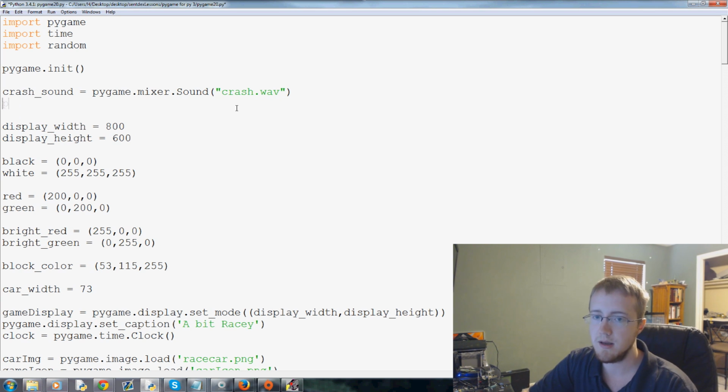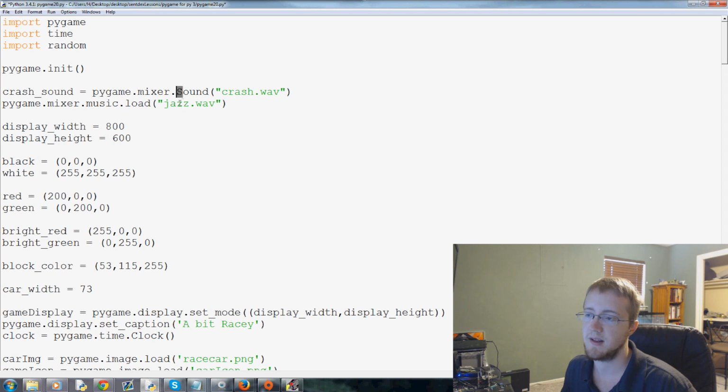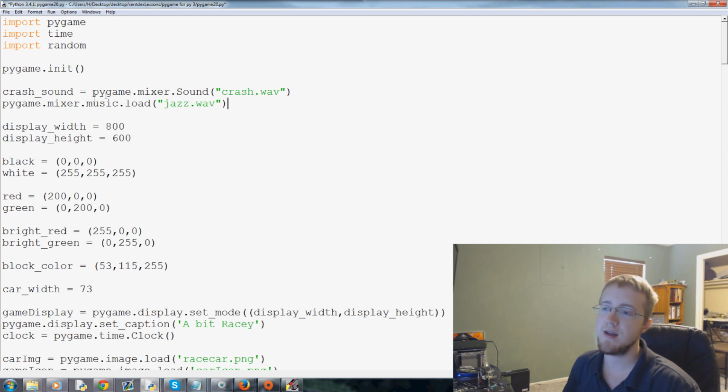And so that's going to be pygame.mixer.music.load. And then we're going to load jazz.wave. Anybody has an idea on why this is specifically a capital S, but this isn't a capital M, or this isn't? Let me know. I just want to know the thinking, like what I'm missing from PEP 8 as to why we would capitalize that. Anyway, that loads the music, but it doesn't play it. No different than this loads the sound, but it does not play it.